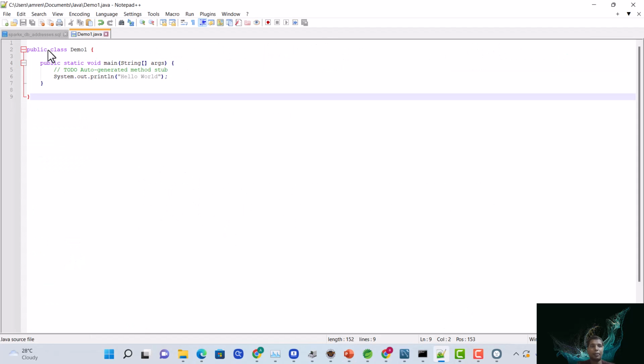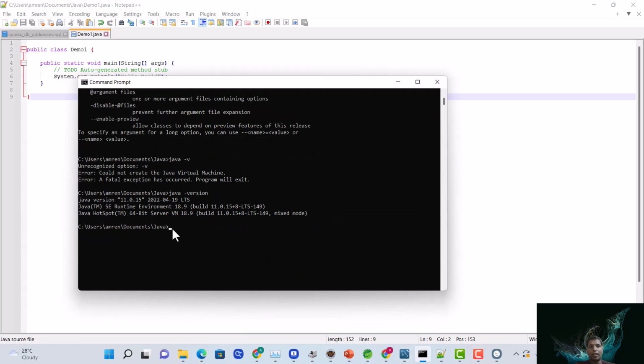So let's see one example of how we can run Java code. Here I have written a typical Java program, Demo1, which has a main method and a hello world print. In my command prompt, I am in the directory where this file is located, so you have to navigate to the path where your Java file is located. Then I will type javac and then the name.